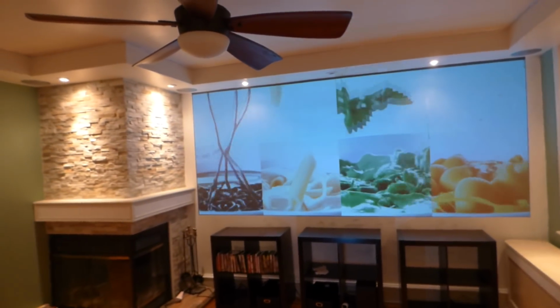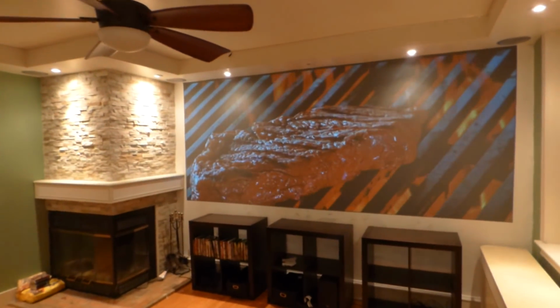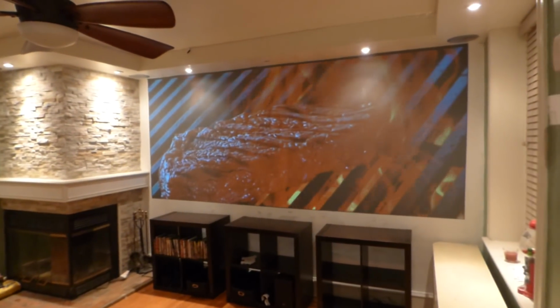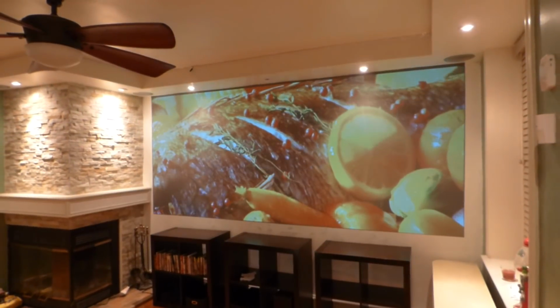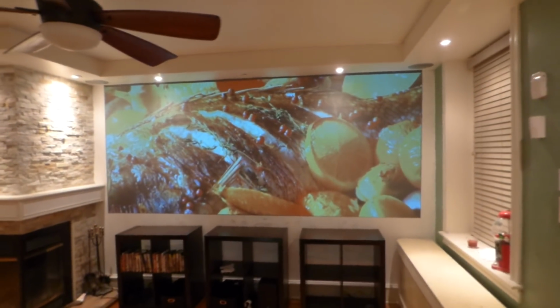So, just showing how amazing this screen is. Look at this. Fully lit environment is using Smart Technology Gain x9. We're using this on a 720p projector only, in a fully lit environment.